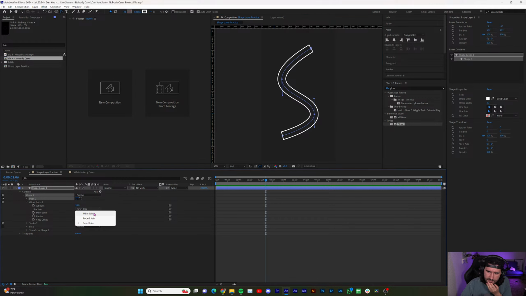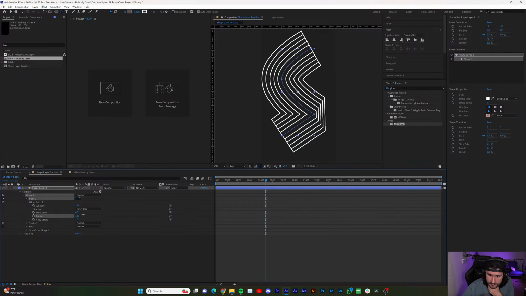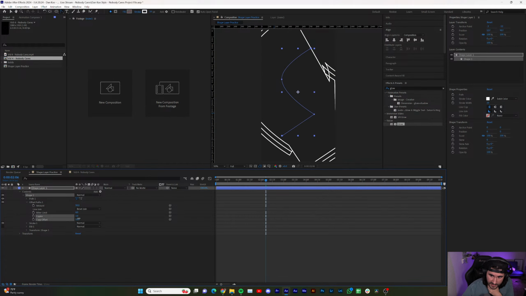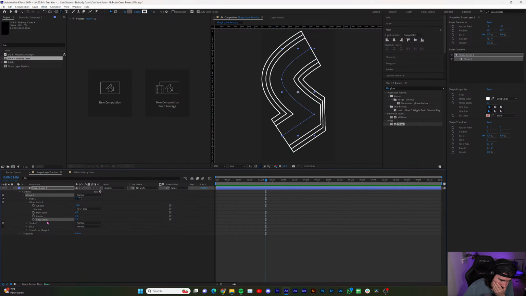I don't know if it'd be different from miter. Yeah, it wouldn't be in that case. It's just on the diagonals. Okay. But offset, I guess, is bringing this out. That's pretty cool. Okay. Copies. Oh, mercy. Okay, we're actually adding copies. Copy offset. I'm guessing this is going to move it out. Ooh, okay. So this might give you some ideas for some animations. Okay, that's pretty cool.